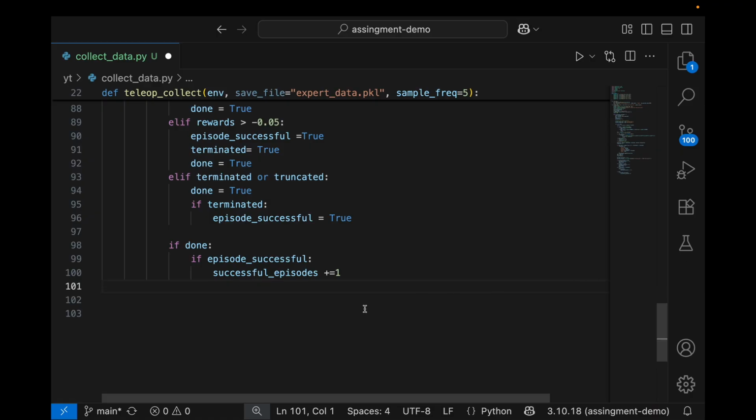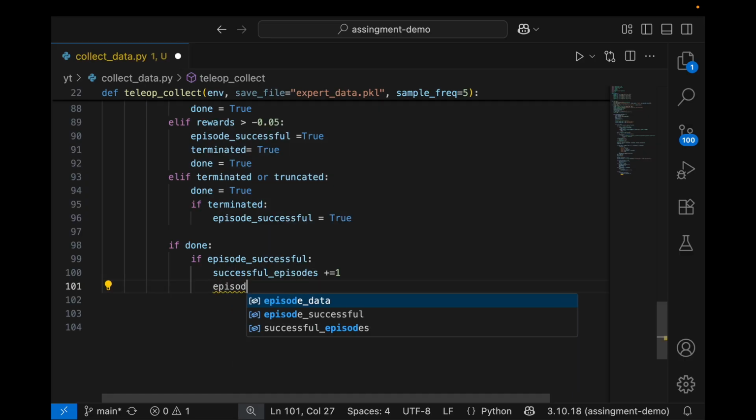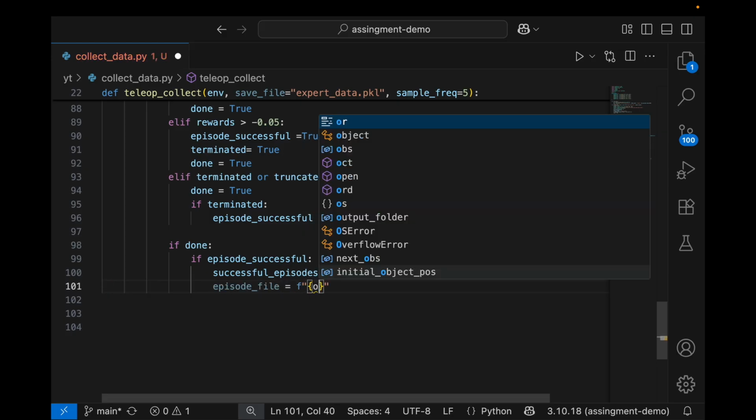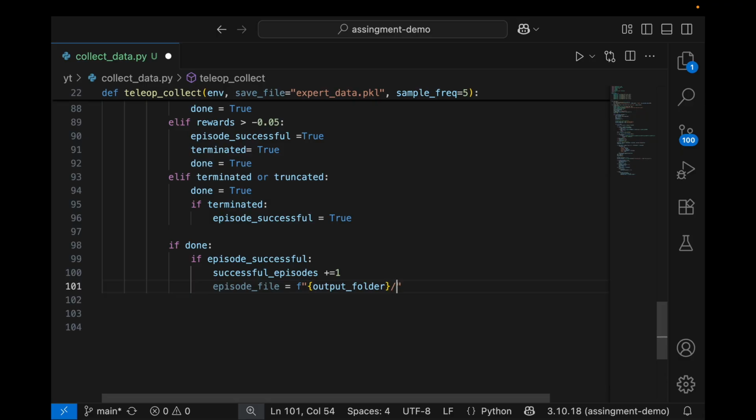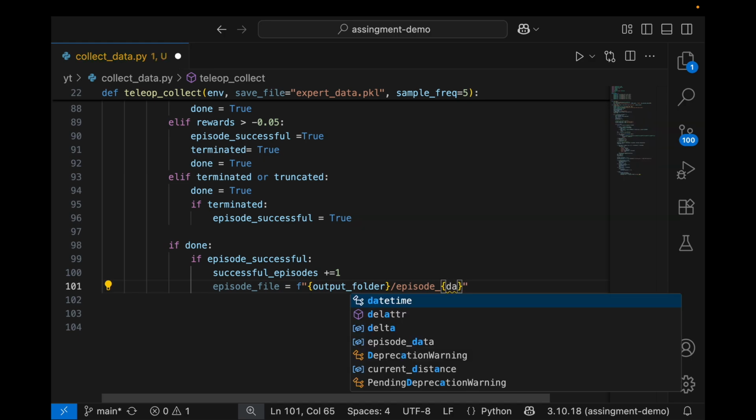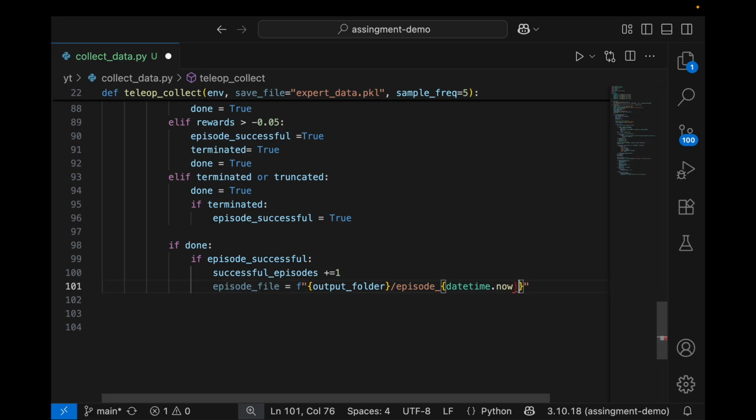What we are interested in is first saving it in a separate file, which will be helpful to debug what happened. We can find the output folder slash episode, and then datetime dot now, with the pickle extension.